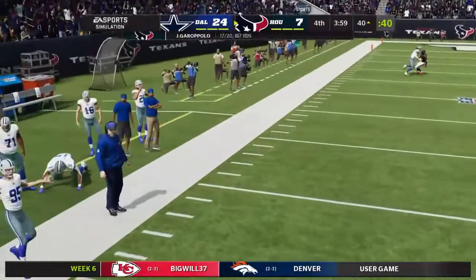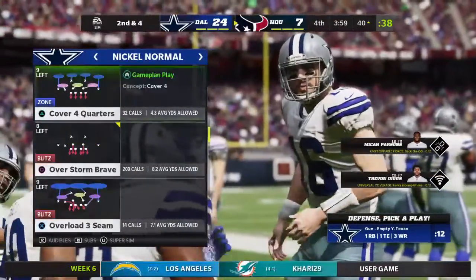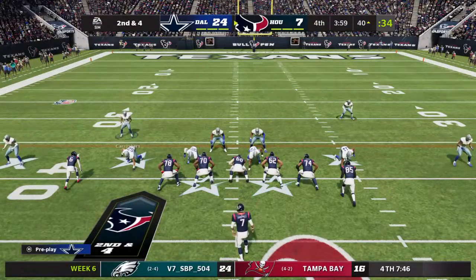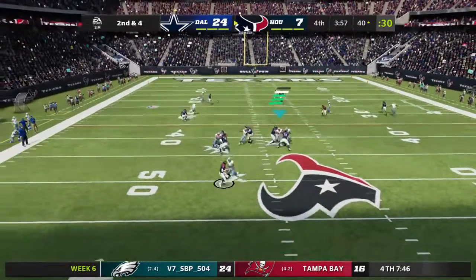Meanwhile, Garoppolo's throw taken in by Pascal. And he'll go out of bounds right around the 40. A gain of 6 there on first. Well, that's what you're looking for when you want to throw the ball downfield. You want one of those guys who can play out on the perimeter, can play out wide, who can not only get open, but when they're covered, can uncover themselves downfield and create.